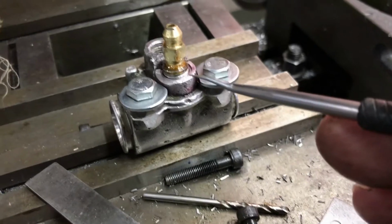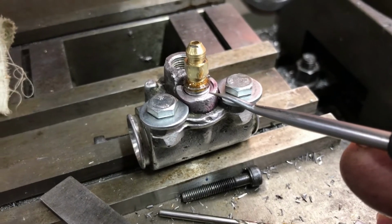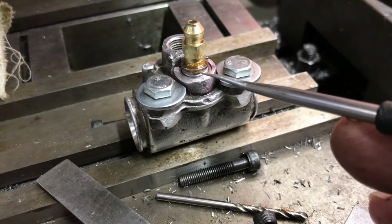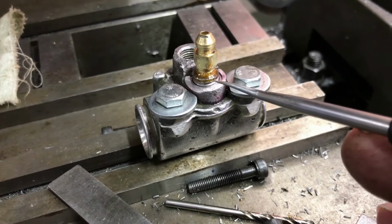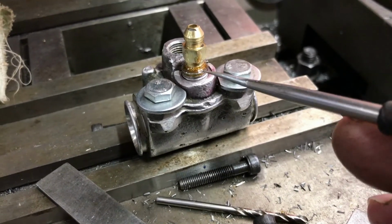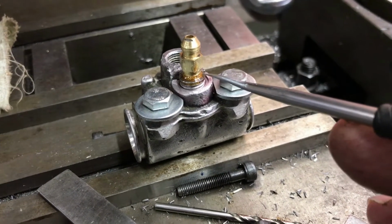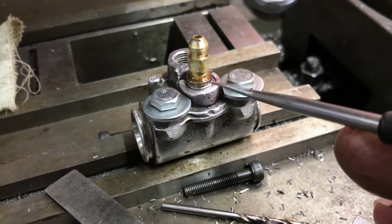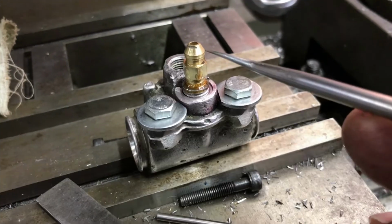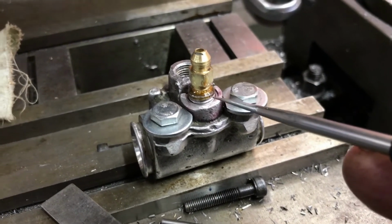Overnight I had to think about it. This morning I came up with the idea of drilling the body of this slave cylinder out to take a 10mm thread. I've got a 10 by 1.25 thread now down into the body. I got a bolt, drilled it out with a 6mm drill and put an M7 tap through it that would fit the nipple, and effectively made a thread insert, and that's what you can see between here and here. The nipple that I made fits a lot better in that thread.